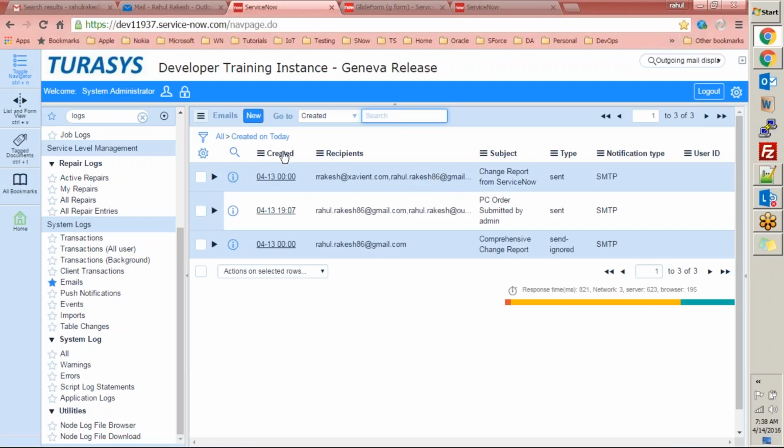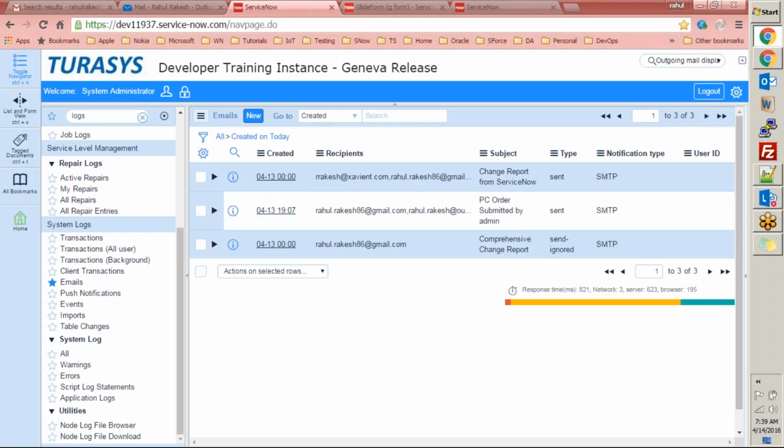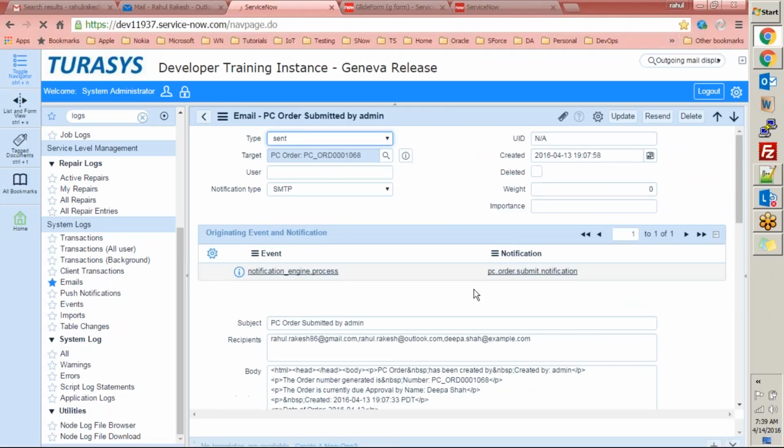And I'll see all the records created today. Okay? And now I see that at 4:13, 1907, this is the system time. I believe that's GMT time, right? So whatever timing this instance has right now, at 4:13, 1907, an email was sent out by admin, right?